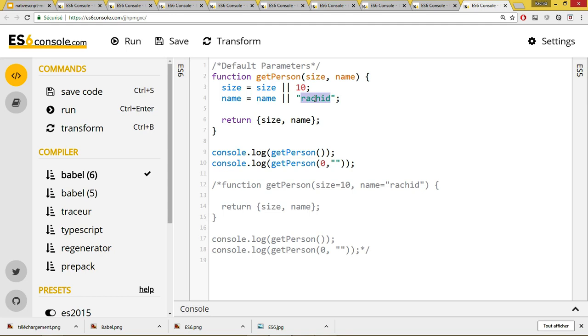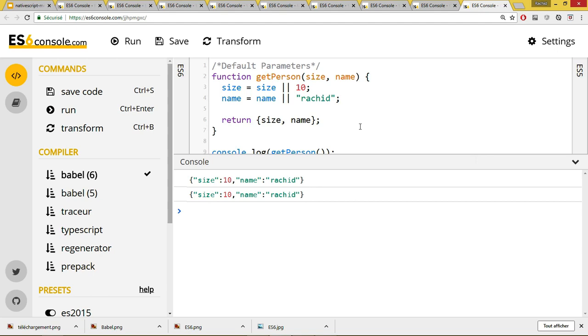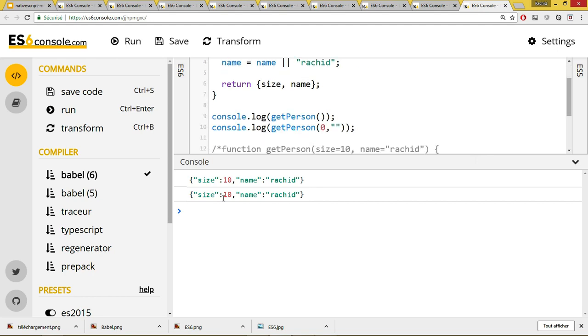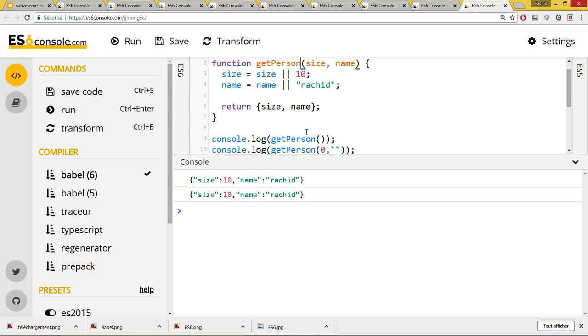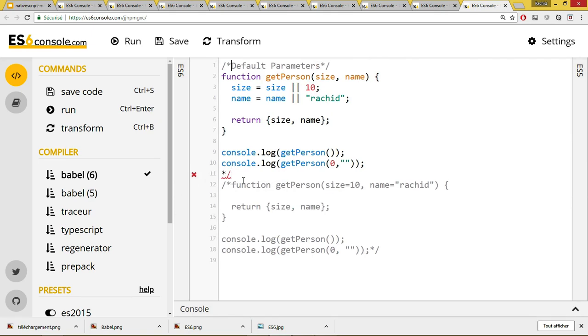The other thing is it does not work for all values. Let's give an example. If we execute this function with values 0 and empty string, let's run and see. So you see here, it did not take, in that case, 0 and empty string. And this is because of the or here: 0 or 10, it would take 10. So in some cases, I'm getting an error, not getting the correct default, I'm not getting the passed value.